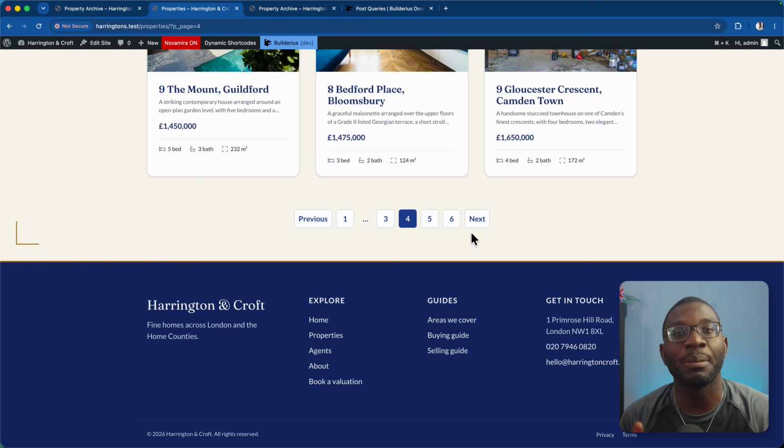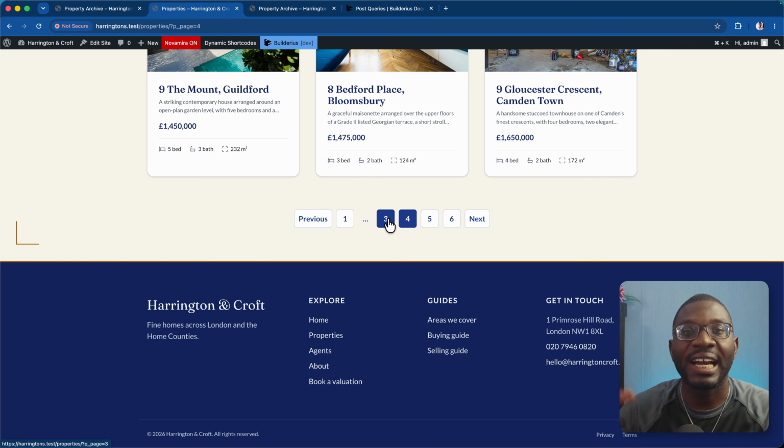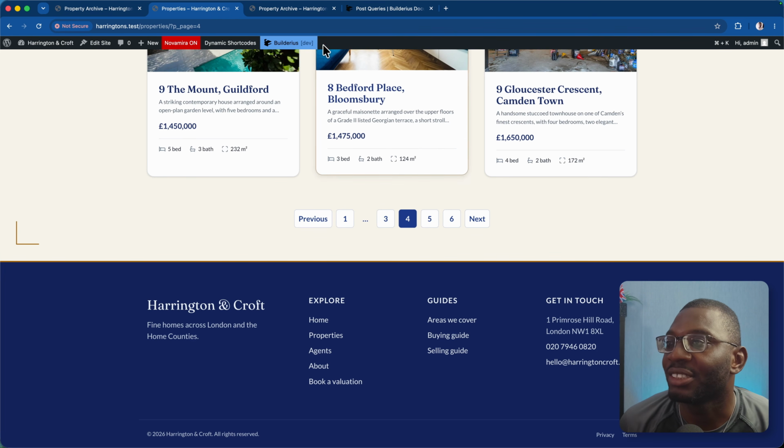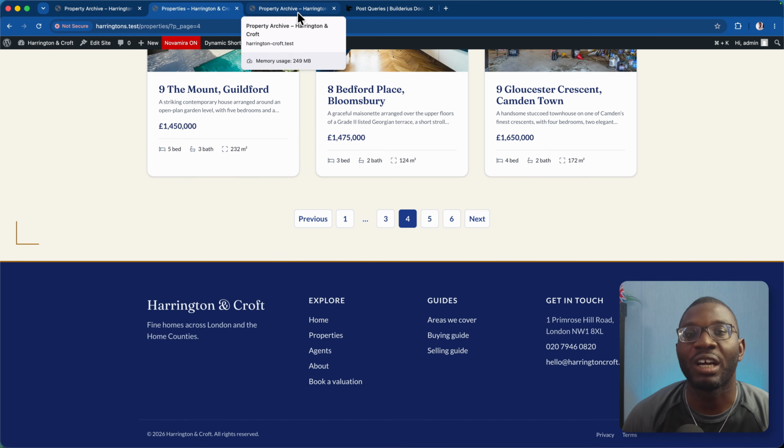So because I set the mid size to be 1, it means that it will only show one number before and after our current active page number. Then it will show the first page and the last page so that the user can always quickly skip to those pages, and then it will show the previous and next button. So that's it. You can increase it or reduce it depending on how many pages you typically have on your archive listing page.